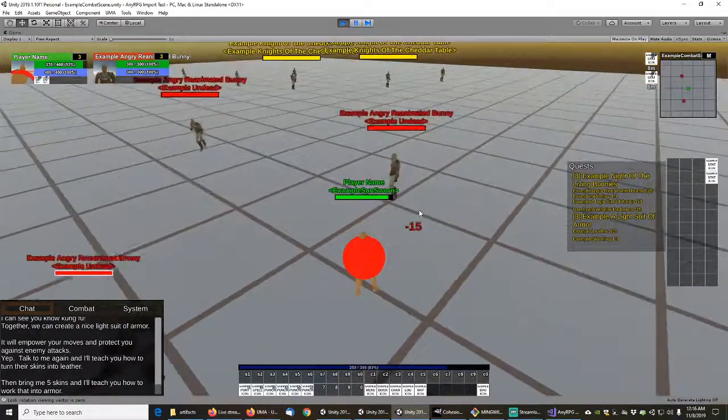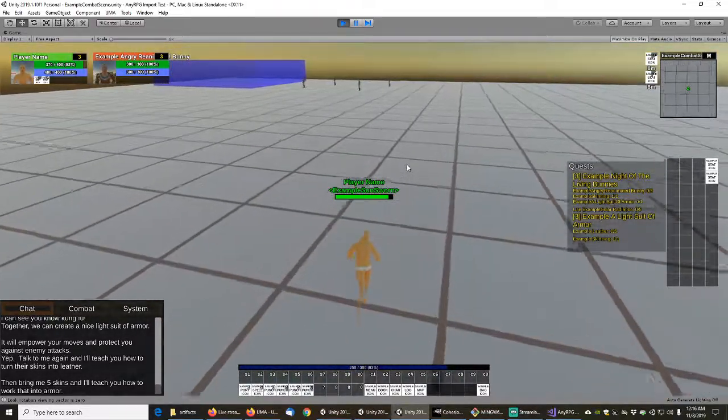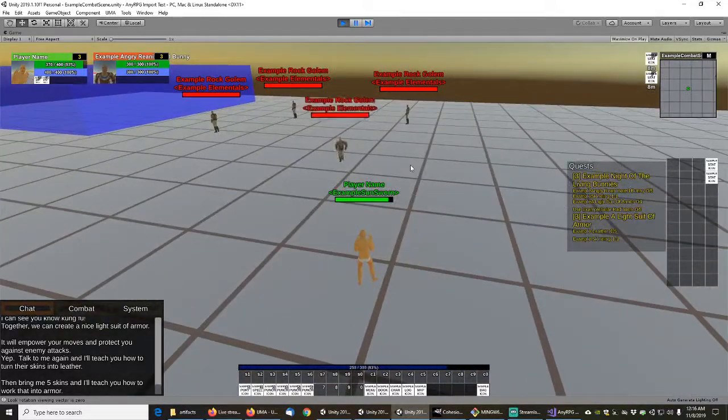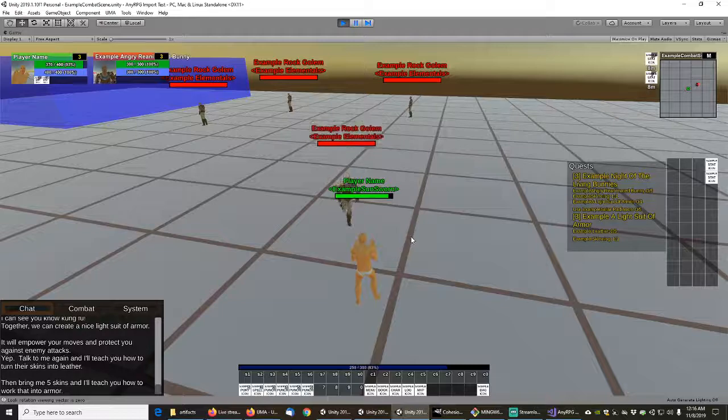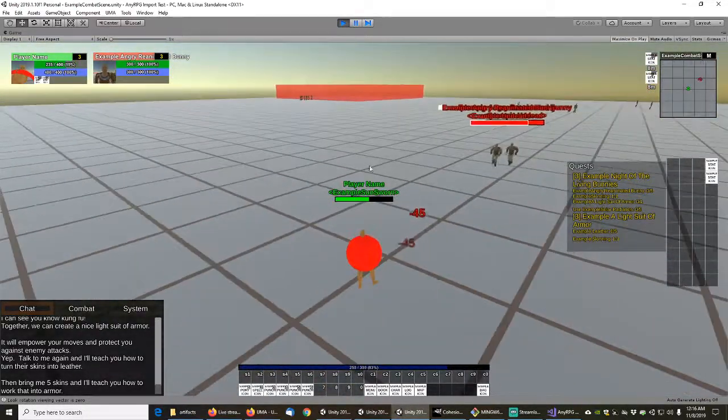So the bunnies are fine. They're aggroing me. I honestly don't know what's wrong with the rock golems. Oh, you know what? I bet you my character had no faction before, which meant he was neutral.